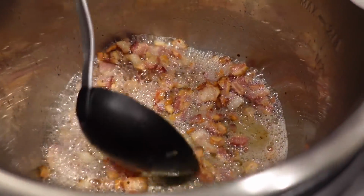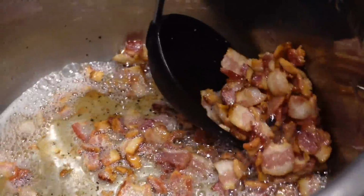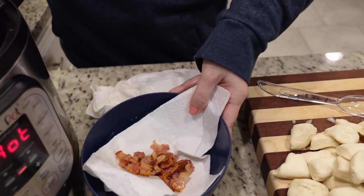I think it's done. Okay, so now we're gonna take the bacon out, and most of the grease we'll leave like a tablespoon or so behind. We're gonna take it out and put it in this bowl.